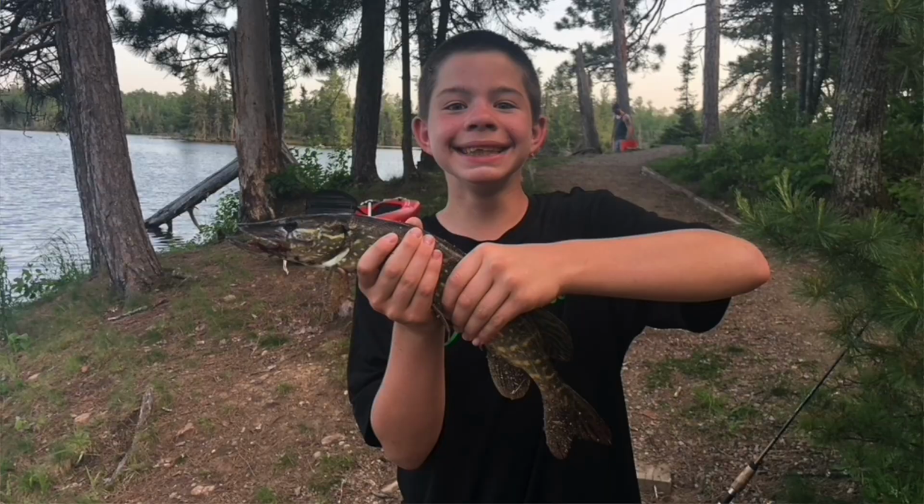And then last night, Delaney caught this northern pike. And this is a really big deal for Delaney because this is the first time Delaney has ever caught a fish using a lure when he's tied the lure on. Normally Dad ties the lures on for him, but I taught him how to tie the improved clinch knot. So if you don't know that knot, you can check it out right up here and I'll show you how to do that. But he tied his lure on and caught his first fish where he tied the lure on. So that's really, really exciting and I'm really proud of him.